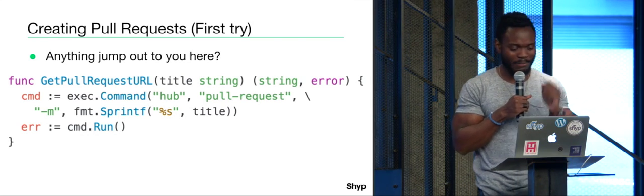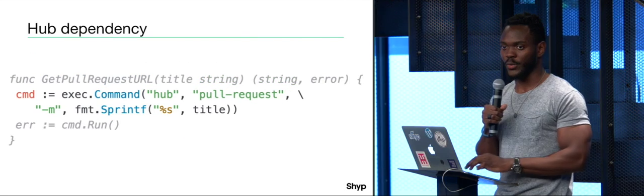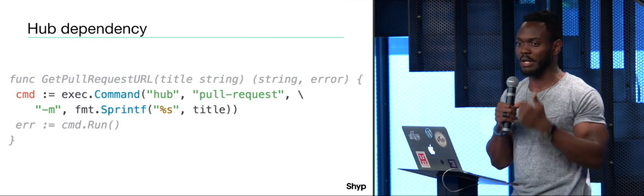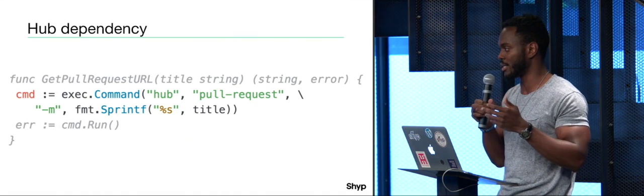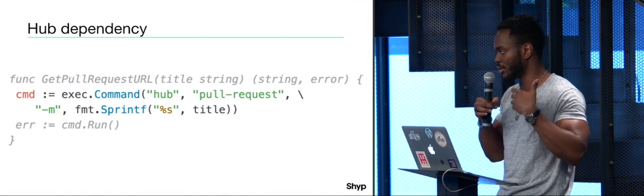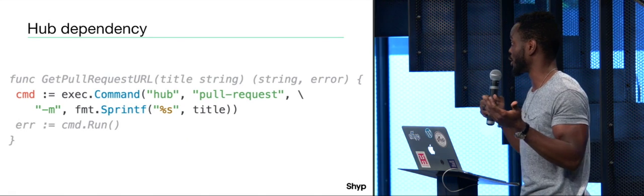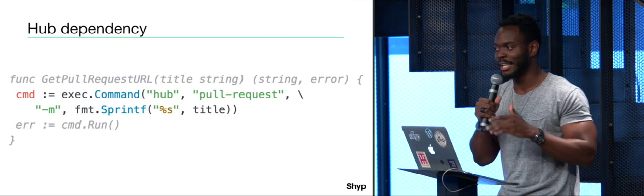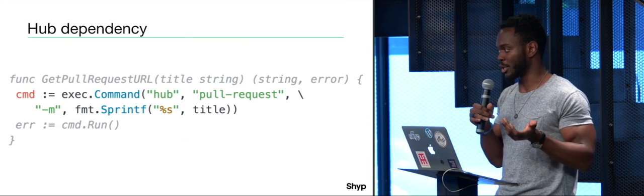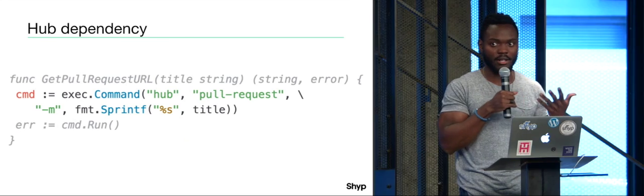That's cool. Yeah, so if you notice, we are shelling out to the command line here, right? And we are depending on Hub. And if you don't know this, Hub is a GitHub tool that allows you to open up pull requests. So if you actually open up your terminal, you could type hub pull request -m and your message, right? And it would open up a pull request from your command line. That is obviously if you had Hub, right?